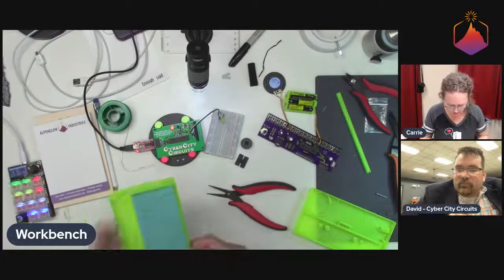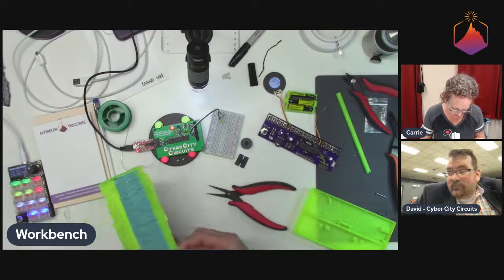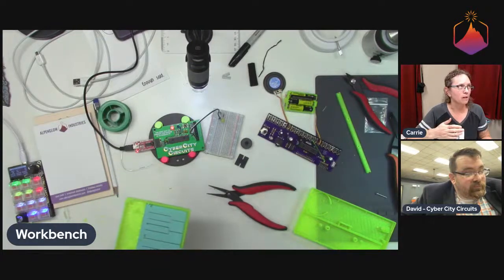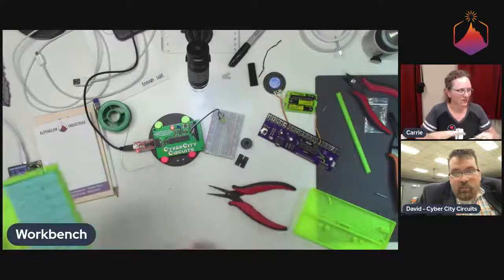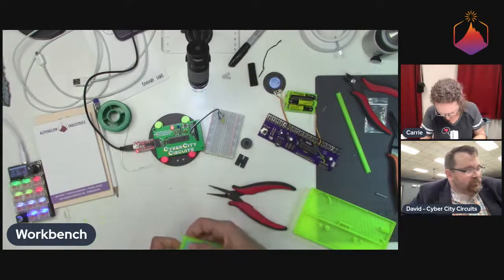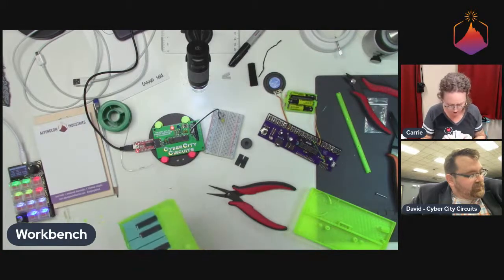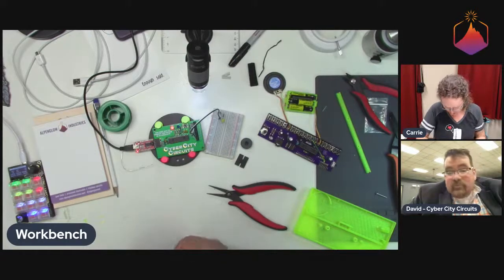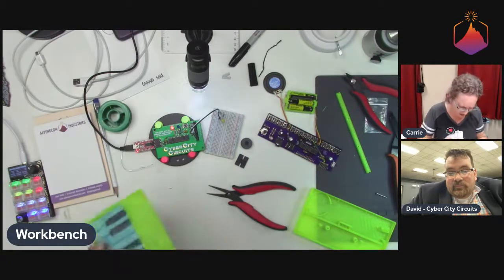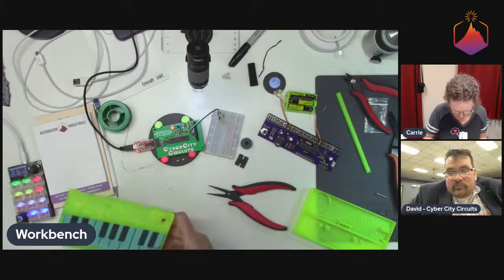I can tell right now that I'm having a bit of an issue with that on the keys, because we had a fair bit of excess on some of those. Some of the keys, when we printed them, were actually stuck together because there was so much goo there. So we had to clean them up a little bit. But that's just us and our printers. Every printer is going to be different, and I'm sure a lot of people won't even have that problem at all. So okay, I think that one key is a little bit weird and I can't quite tell why.